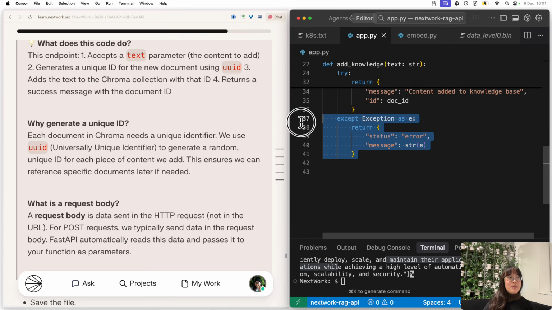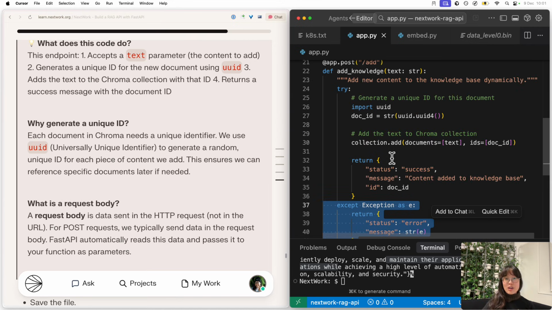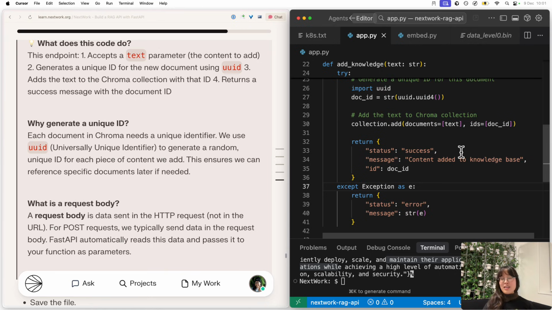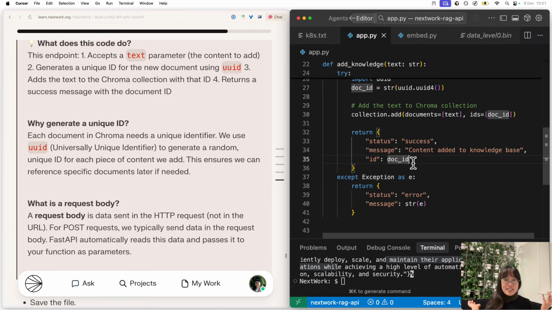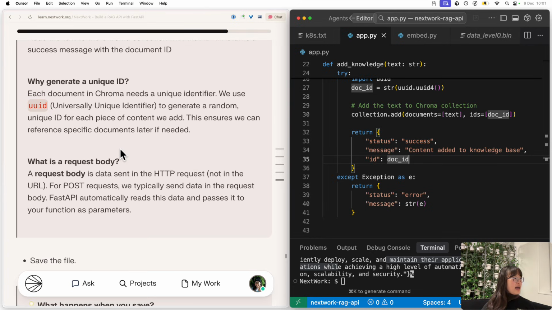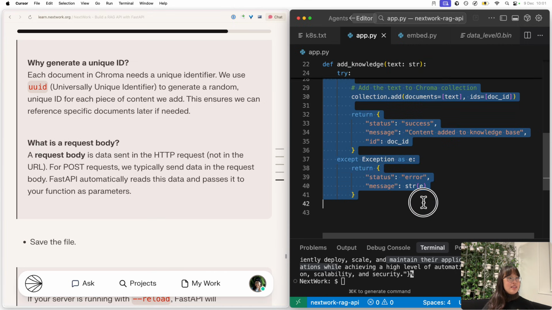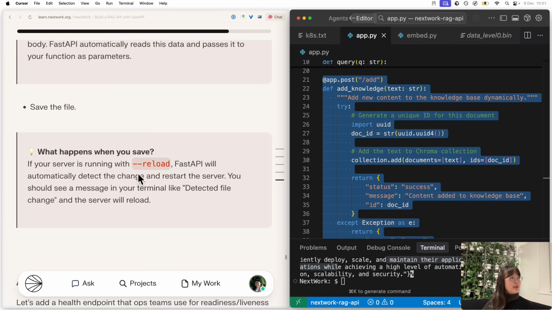But there's also an exception here, which means if this fails and an error happens, the status that comes back is an error with a message that says we've got an error of type this, like syntax error maybe, or a type exception error if the type of text you send through isn't text. Let's say you put in a PNG, like a photo. It's probably going to say, hey, look, this isn't an acceptable file type. So I think that pretty much summarizes the new method, or the new endpoint, that we've added into your API.